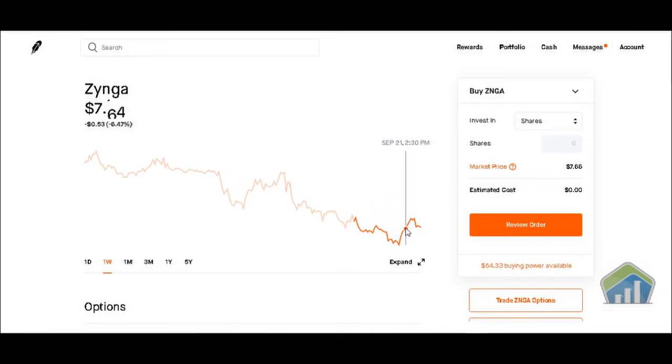So it is our hope that we see it slowly but surely make its way back up into the 770s, 780s. Maybe by the end of this week, we're hoping not to go above the 780s range, but surely by next week, we hope to be close to that $8 range. I don't want to be over the $8 range because of my option contracts, but I want to be close to it. And then after that, I want to possibly sell off the option contracts maybe the third week out to grab some funds or whatever, right? So that's my idea on Zynga.